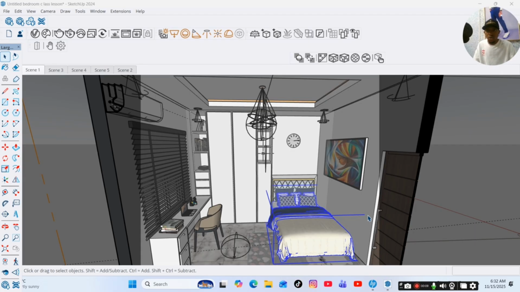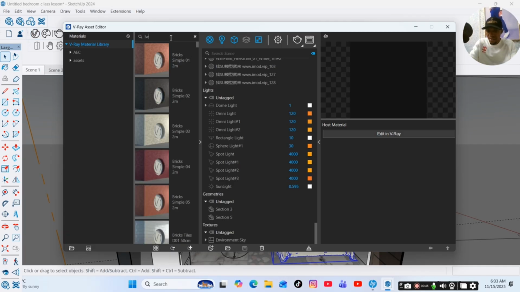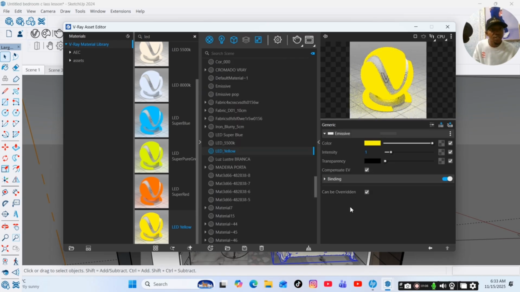But first, let's move into our asset editor. So this is my asset editor. Now I want to apply the emissive light, but in full details, where you see the names of your materials. Probably you must see that in the Chaos Cosmos materials. Whenever you choose to use the Chaos Cosmos materials and you see the full list of the materials, the POP light or the LED light is being called emissive light. But here I'm only going to search for LED light. So this is all my LED light. Then in this place, I'm only going to choose any one I want. So I'm choosing this, the yellow light auto sync. Remember how I showed you how to auto sync. So with auto sync, it's definitely going to appear here.